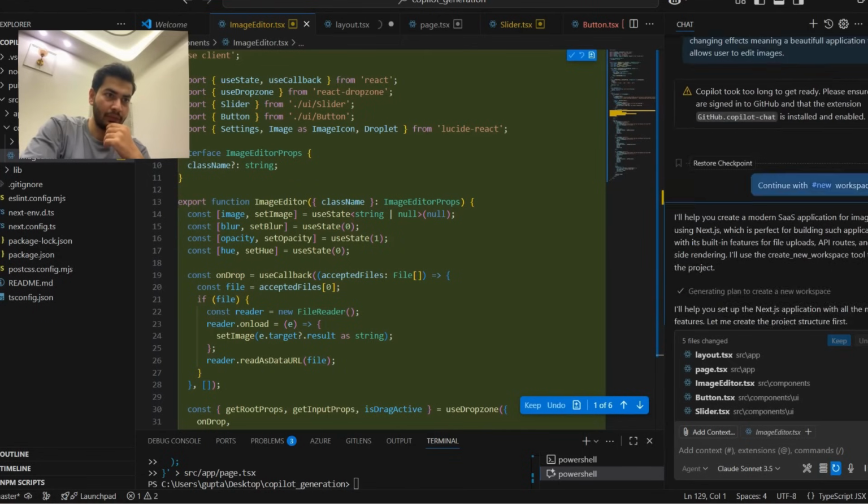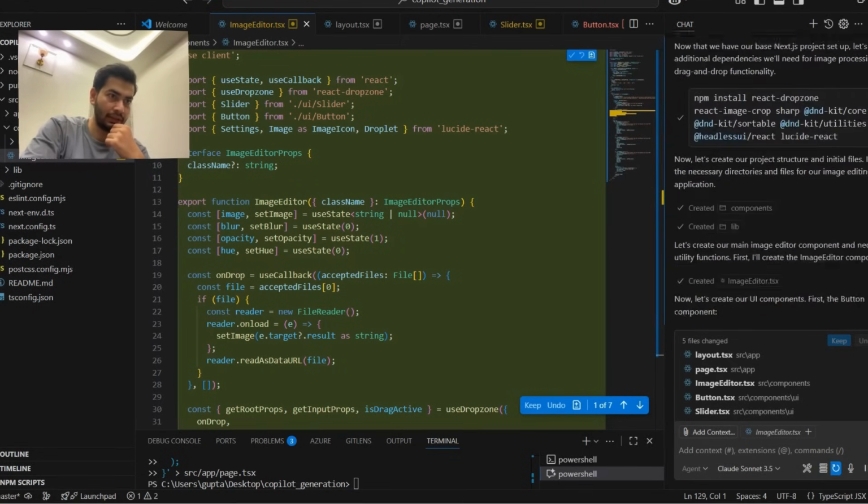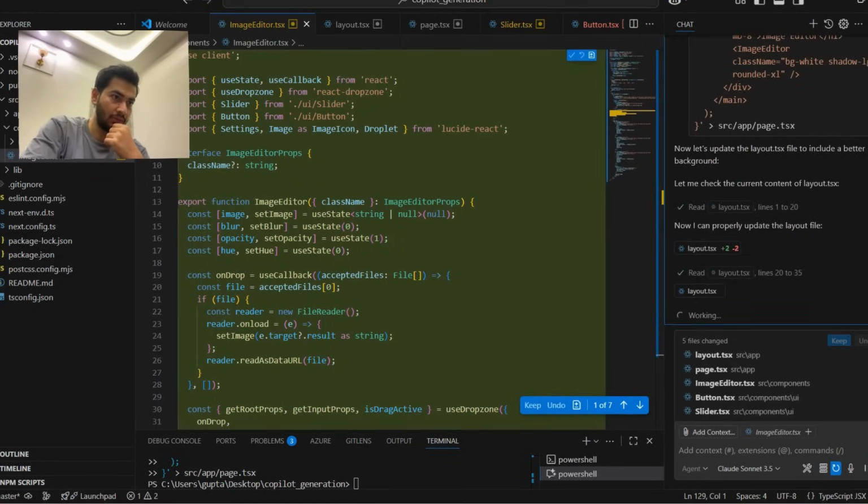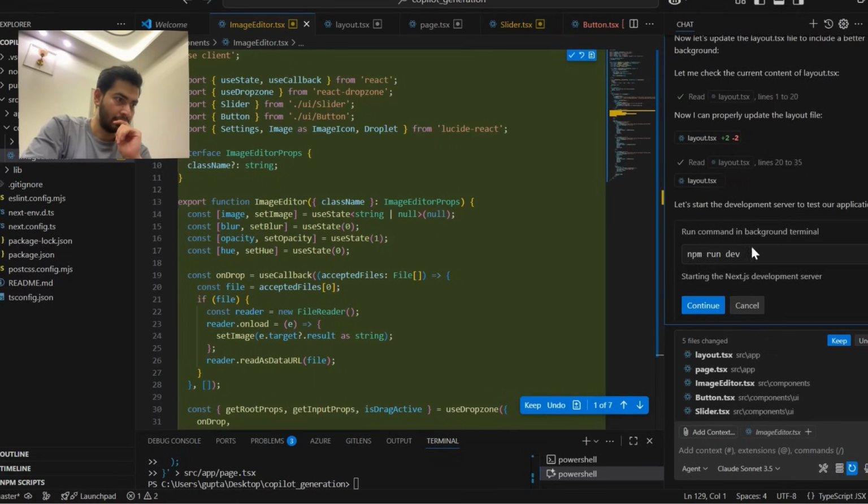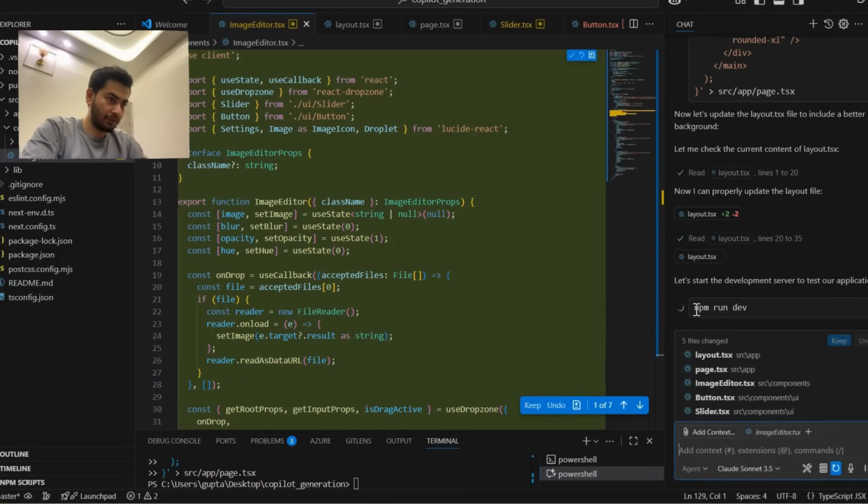Let's start the development server. Okay, so I think it has completed and given me the command, continue. Okay, so this is good. It started the development server itself.